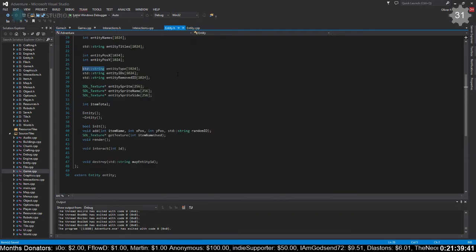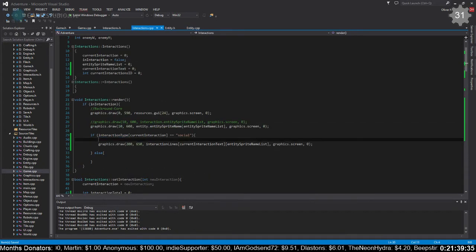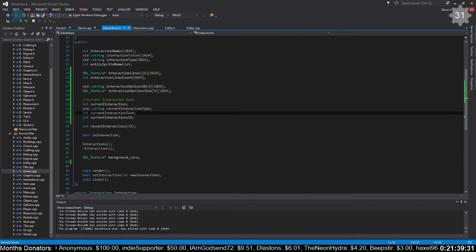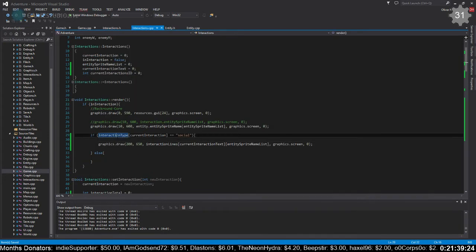You're not crazy. You're not crazy, crab. No, you're not crazy. Okay, so we're actually setting it now, which is good. And then hopefully interaction type is not... We're using current interaction type now, aren't we? There we go. I just kind of lost that. There we go. Current interaction type. We don't need that. We set it on runtime. Oh my word! Let's not do that. There we go. Okay. Now let's try this.